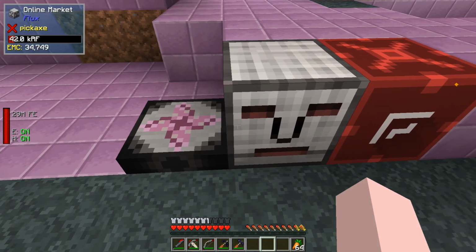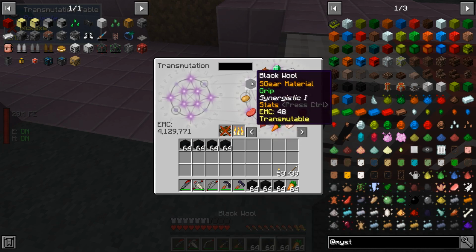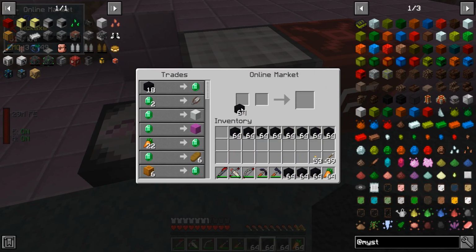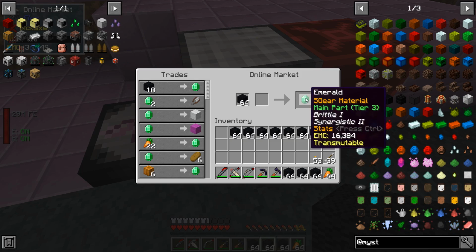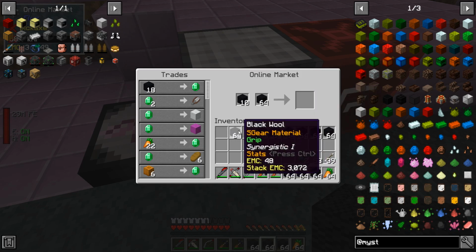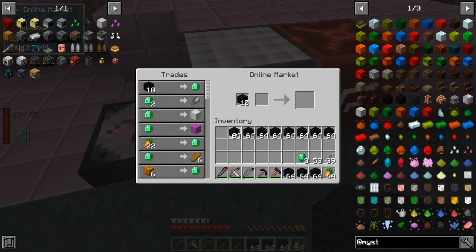So this is the way I wanted to try and do things. So we know that we need black wool. So let's get black wool first. Got 10. Let's see how that does us. What's going on here? Why do I still have 10 stacks of this?